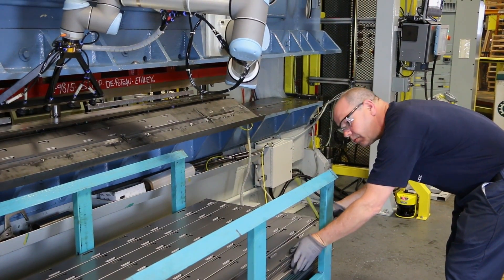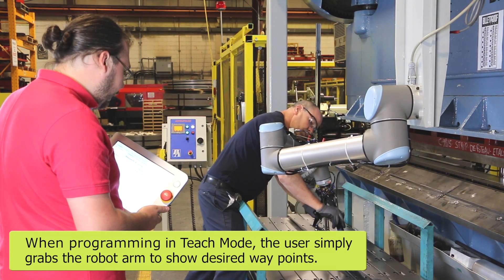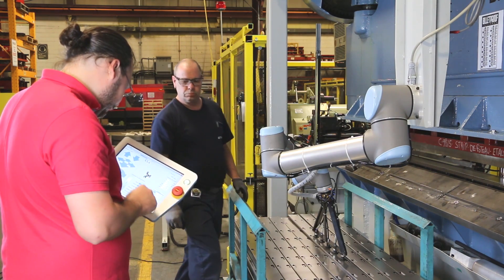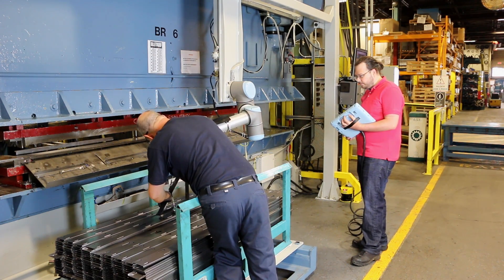It slows down to about 20 percent. Programming the Universal Robot is very easy and quick compared to a traditional robot. I don't have to go on a PC to program it — I can do it directly beside the robot. I use the teach pendant to grab the arm and move it near the point I want to go, and after that I use the screen to fine-tune the position. It's possible to see where the robot will go directly when I use the teach pendant — it saves me a lot of time.